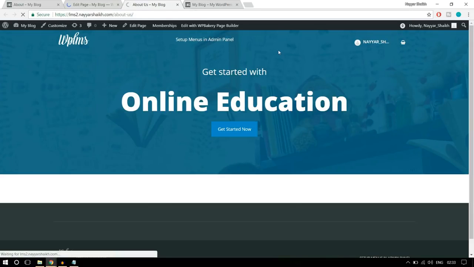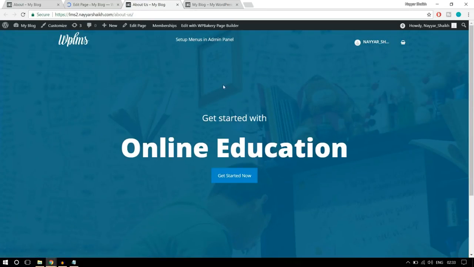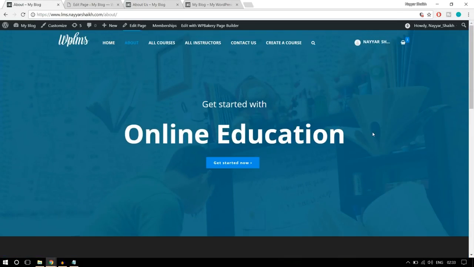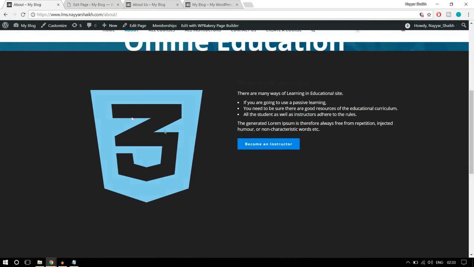Let's refresh. Okay, as you can see, now it is really looking amazing. So we are done with the first section. Now let's see how the second section looks. So this is how this second section looks. We have a background color. Now this time, instead of background image, we'll use background color, which is black, and we'll see how to use these different icons and all this animation and so on.